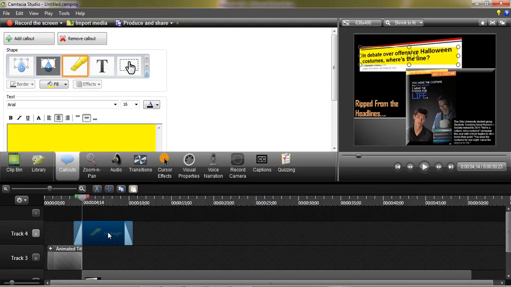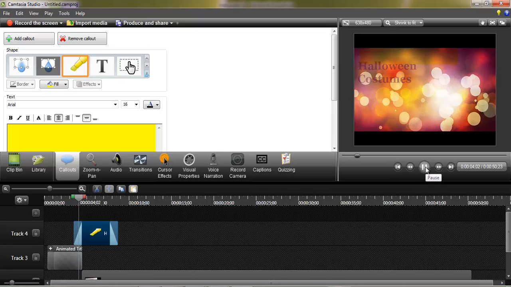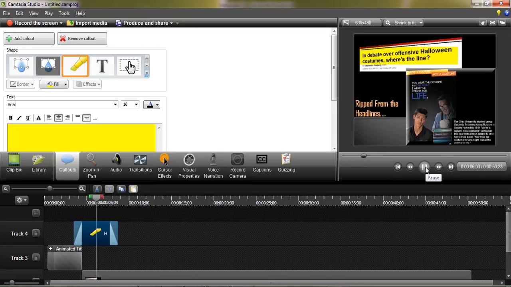Notice that showed up here in track 4, but I might not want it to be very long, so I might shorten it a little bit because I just want to draw their attention for a quick second. So just kind of going back, just because I always like to make sure my timing is right. This is how long the highlight would last. Then the highlight would fade. I still would like that to be a little bit shorter, so I'm going to do that.